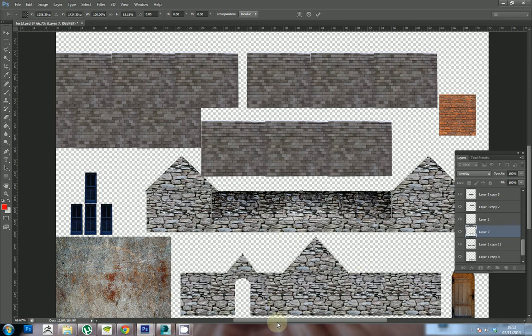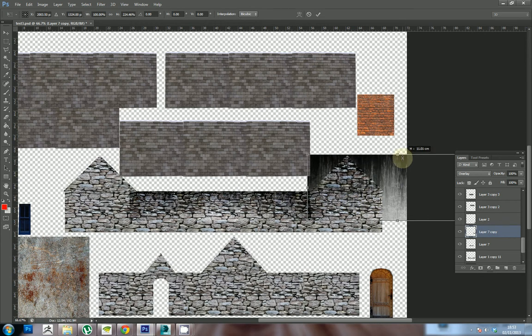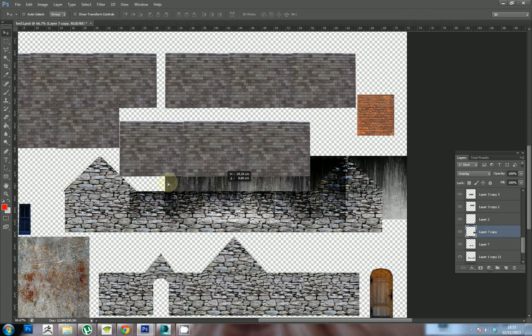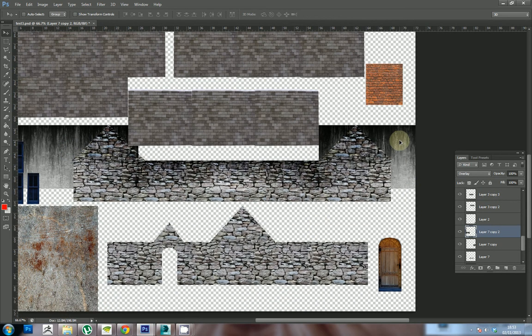I'll have to think of a way to do it for this section as well. So maybe just combine that, make a duplicate of it and scale it up. You can make it quite big. Again, take your time doing this. I'm doing this very roughly. And move that across onto this side as well, so it does the same thing. And let's do the same for the bottom as well.